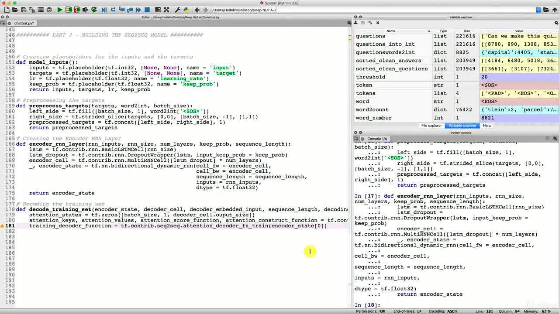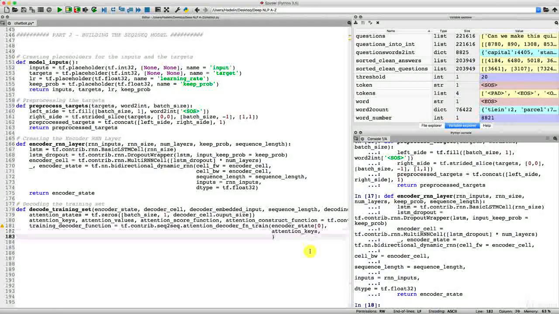All right, so encoder state 0, that's the first argument, and then we're going to have to input all the attention features as the other argument. So let's take care of them one by one. The first one is our attention keys that I remind will be compared to the target states.